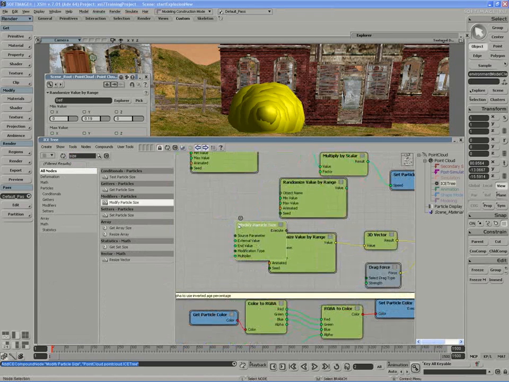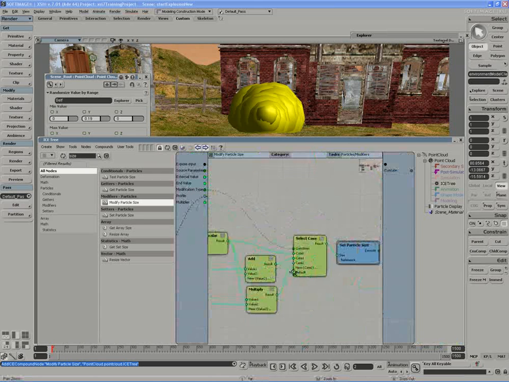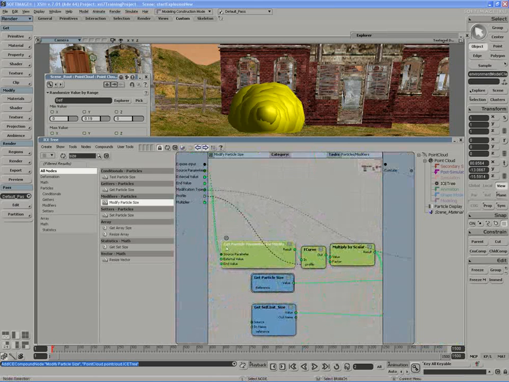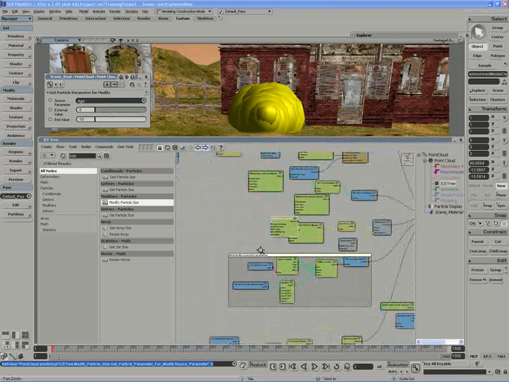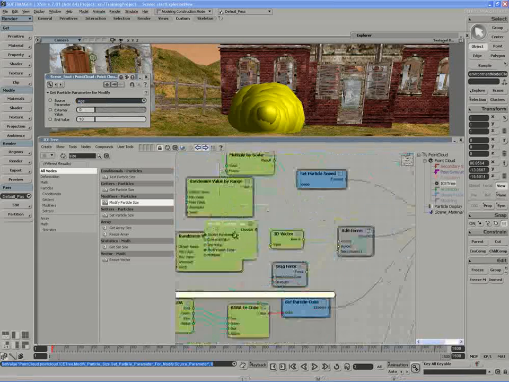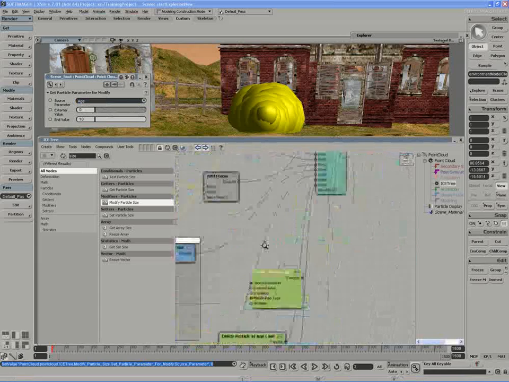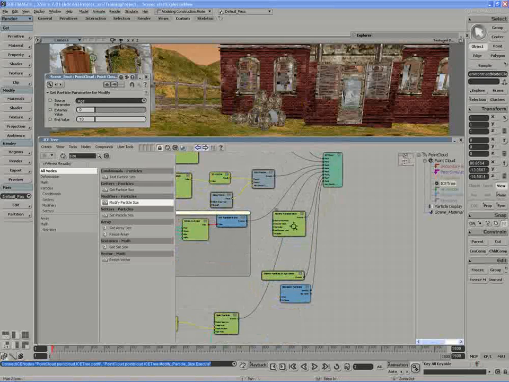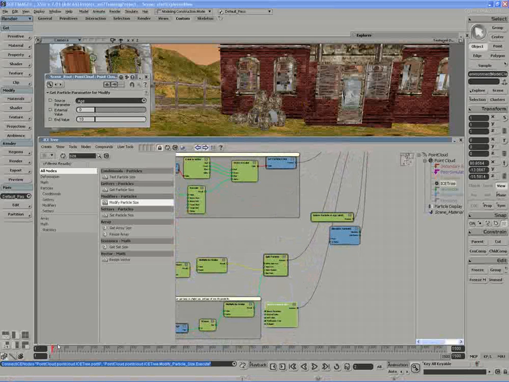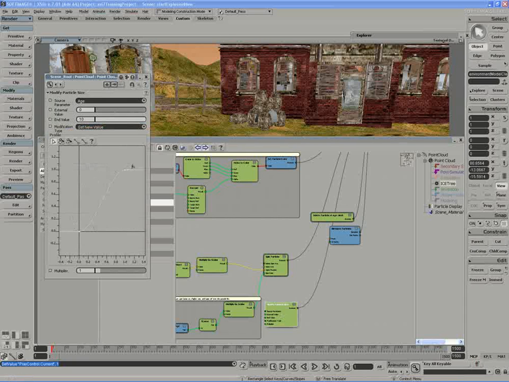Modify particle size essentially uses, if we actually explore this, the particle age over time to set the size. So you can actually use some parameters such as age or age percentage. But in my case, this one will do the trick. I'll plug this one in, let's say, after my spin particle. Shouldn't really matter here. And at the moment, if I press play, nothing will happen because the particle size I'm modifying is fairly small. I really need to control the multiplier here.